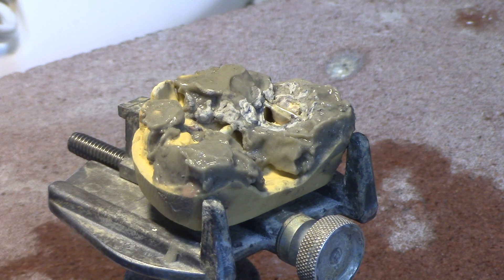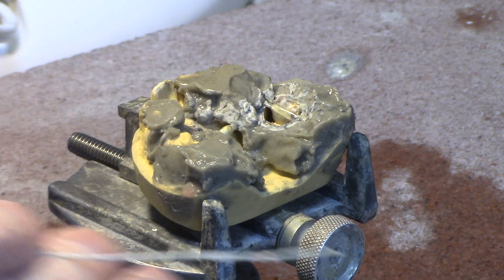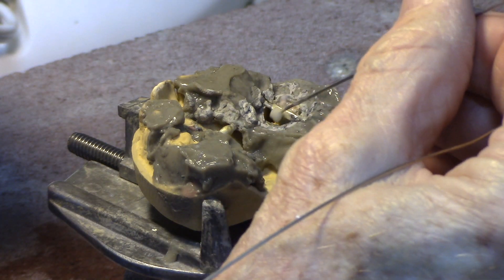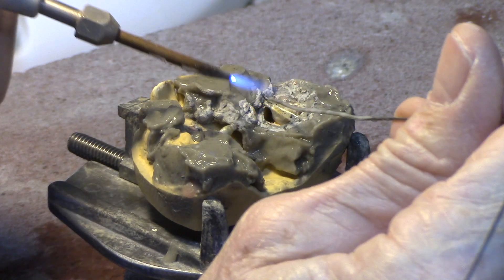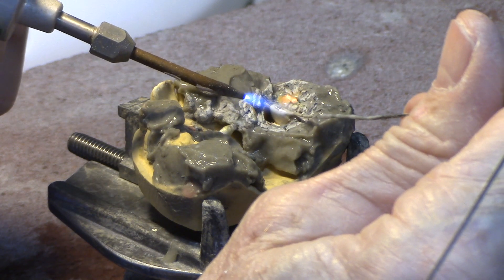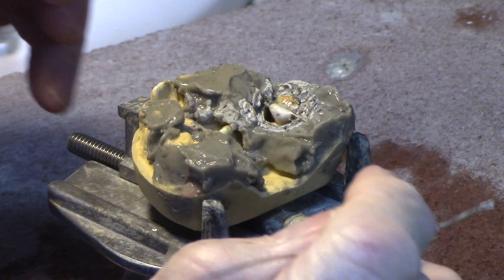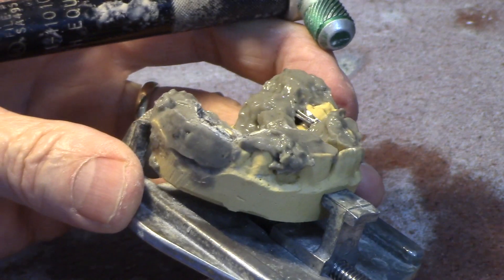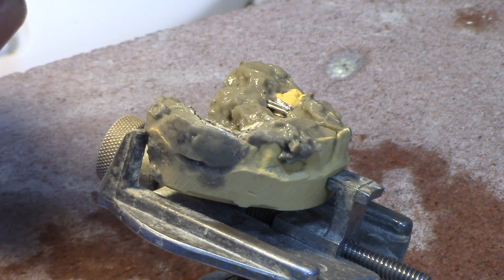Now I've got my solder wire right here handy and ready to go. In these real complicated, tight-to-get-to places I like to put a little flux on my solder wire, and some more on the joint just to make sure it's going to flow well. Now I'm going to build a bulk up — I want to fully encase the wire. Once it's sweated, you're just adding bulk; you're melting solder to solder, so you're not concerned about adhering to the parent metal. At this point you're just wanting to build the bulk up. With this probe you can get that solder in there and use it to just move it around.